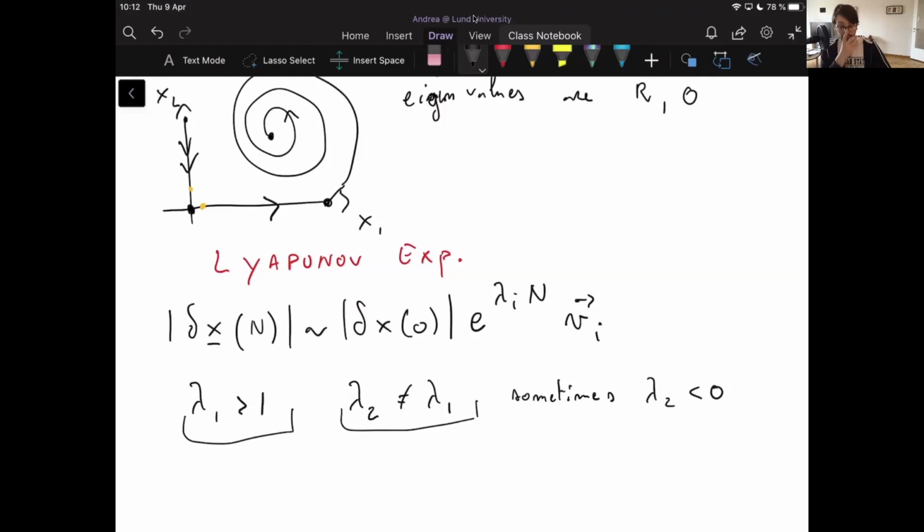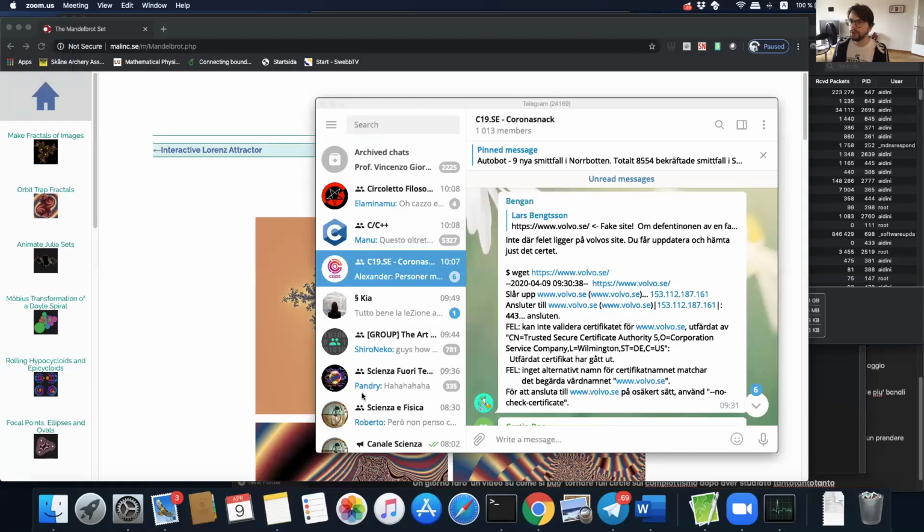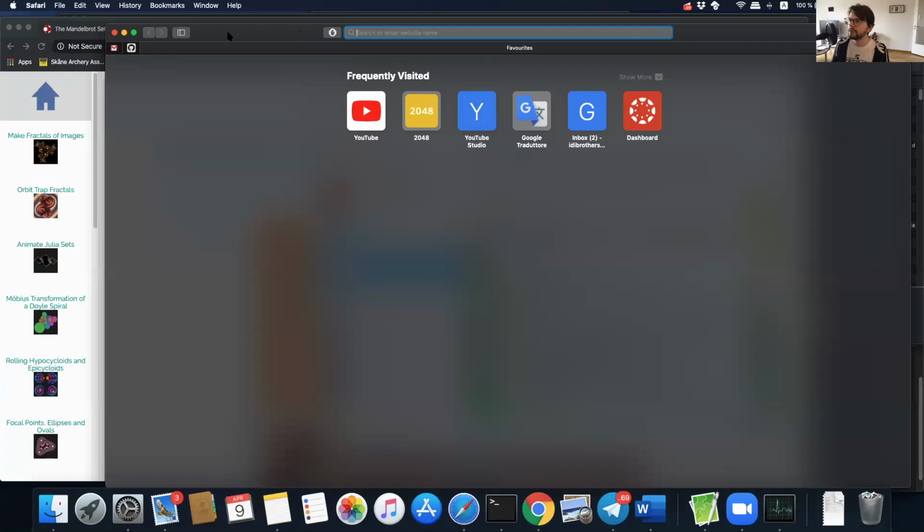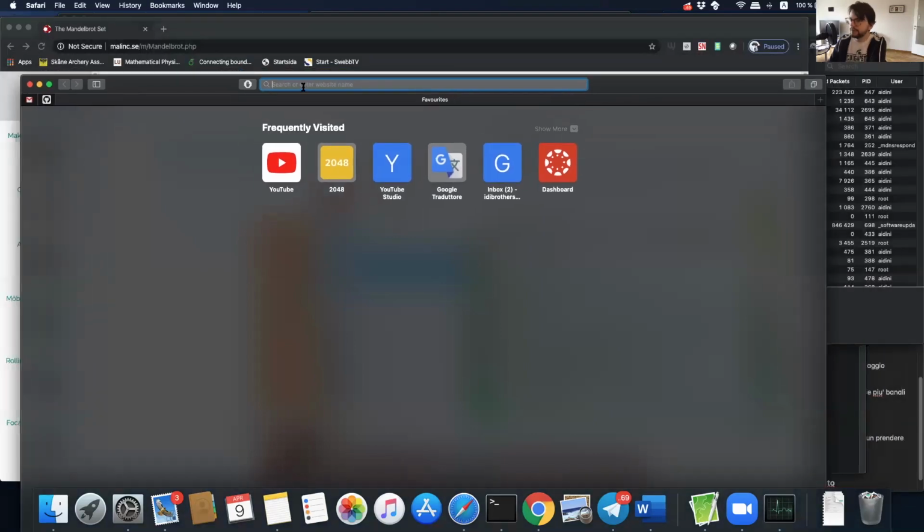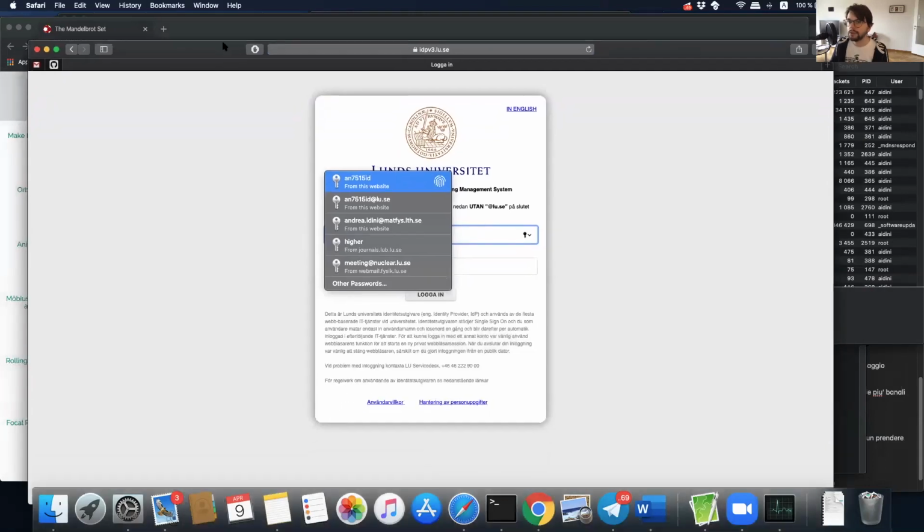An important announcement for all of you is the project. There is a list of projects on the website, on Canvas. So let me share my desktop. Okay, now you can see my desktop. You can see my browser. I hope you can see me going into Canvas. Can you see me going into Canvas?